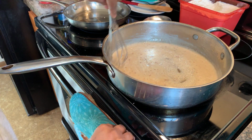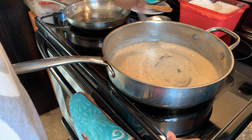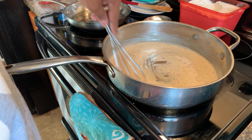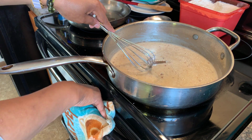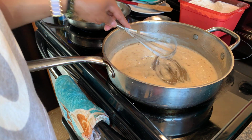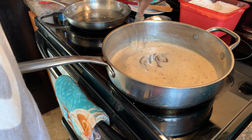What our liquids are going to be today will be milk and heavy cream. And then I might set this off with like a half a teaspoon of butter. What the butter does is it kind of rounds the sauce off a little bit and makes it nice and glossy, and it actually gives it a really good taste as well. So I'm just using my whisk here. Just stir that baby.